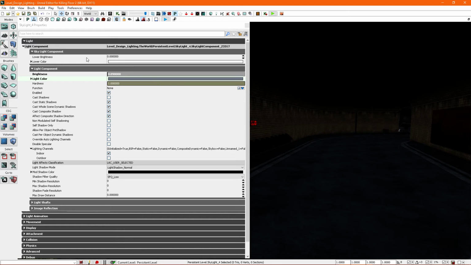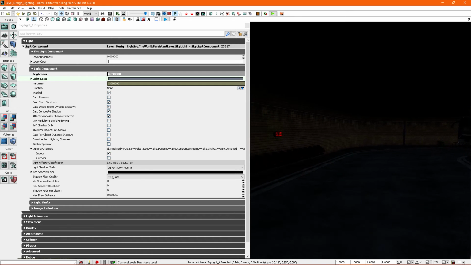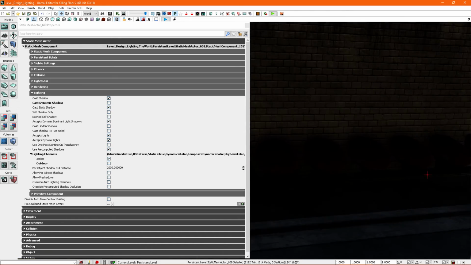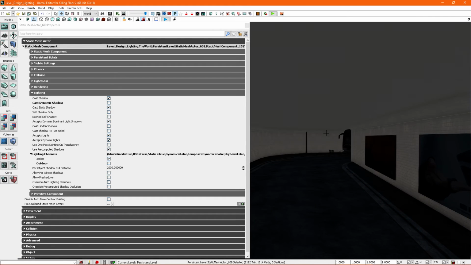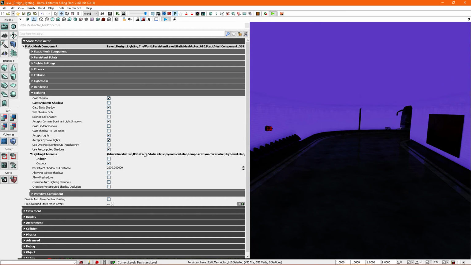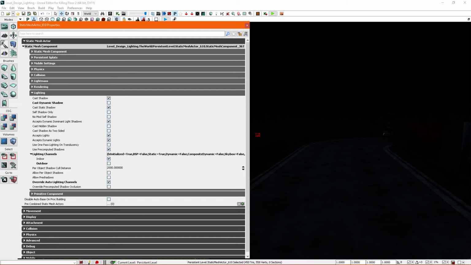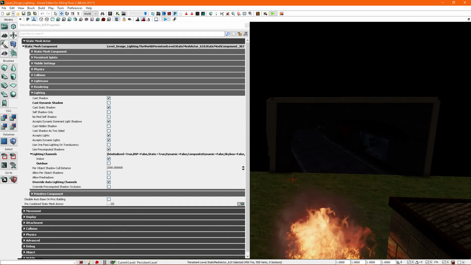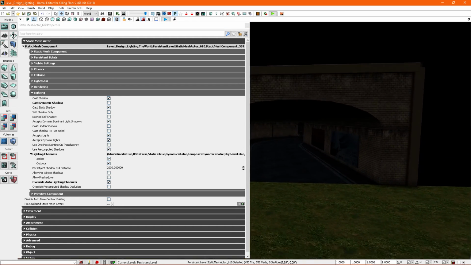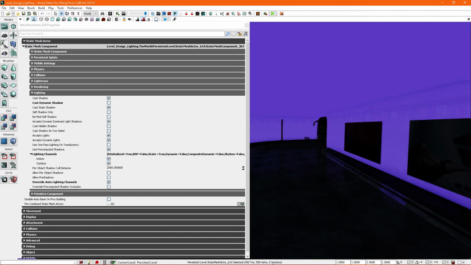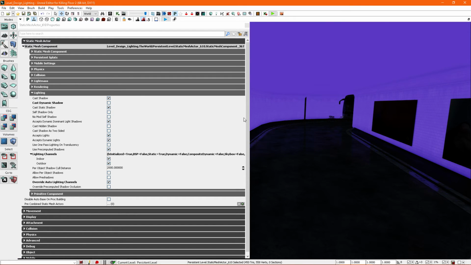Before we actually finish up the skylights, I want to talk about the lower brightness as well. Because, as you can see, the floor is quite nicely lit. These things seem to be darker than the floor, don't they? And especially the ceiling. Actually, this tunnel needs to receive indoor lighting instead of outdoor. Or does it? Maybe I want it to receive both, because when you look at it from the outside, it looks stupid. You know what? I'm going to set it to receive lighting from both the indoor and the outdoor. You can do that, but it might not look as good. But that's some adjustment you're going to have to do.